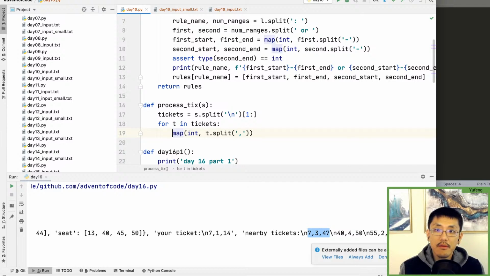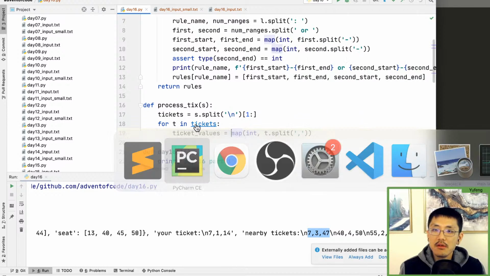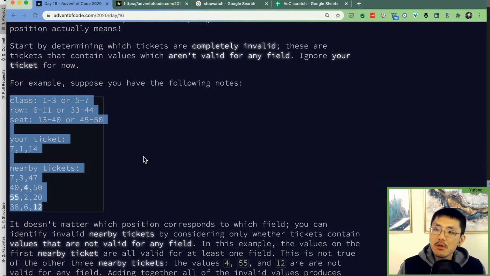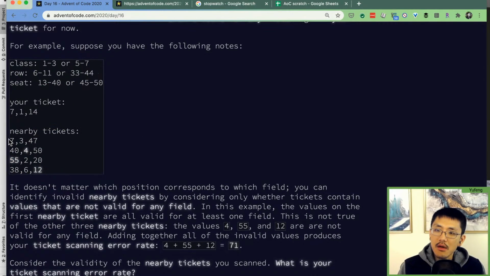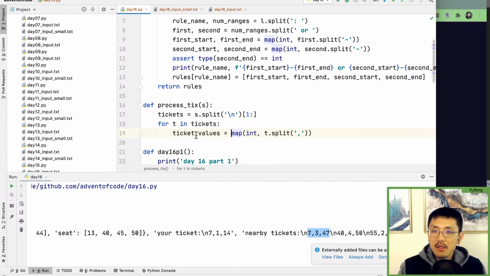And we have ticket values, something like that. So let me remind myself, we have these numbers coming out, and for each of these numbers we're going to need to check if it's in any valid field. So I'm thinking a list of lists here.